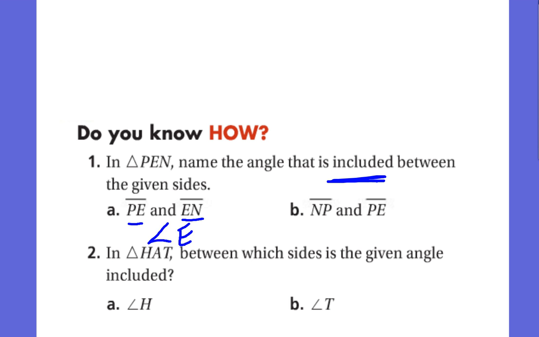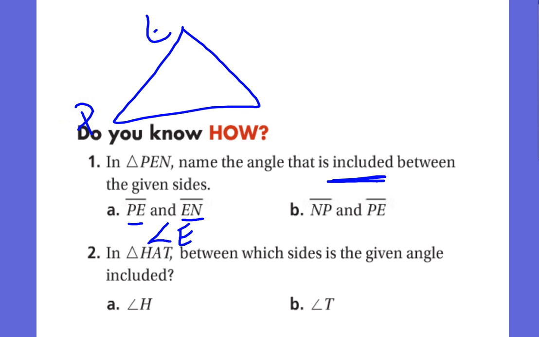Don't believe me where I got that from? Let's draw a triangle. What if I draw a triangle PEN? Here's PE. Here we have N. What angle is in between? Angle E. And then it says what angle is in between NP and PE. Well, included, again, which one do they share? They share P. Here's PE, here's NP. So what's the angle that's in between? Right there, P.